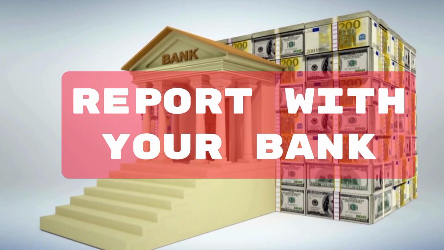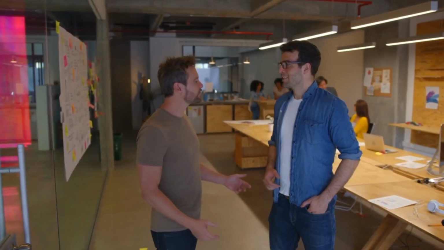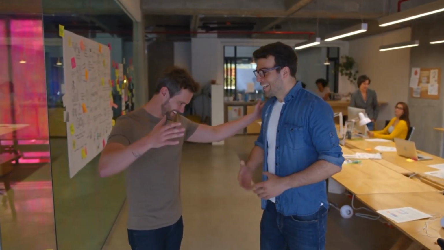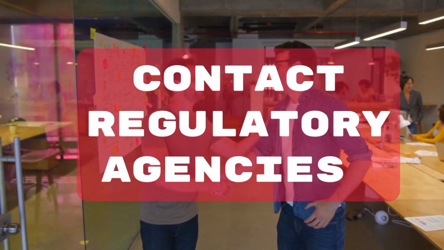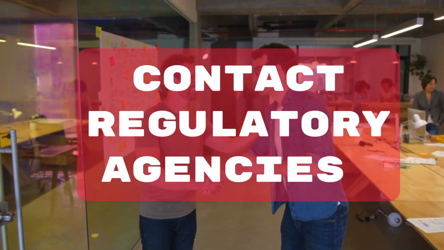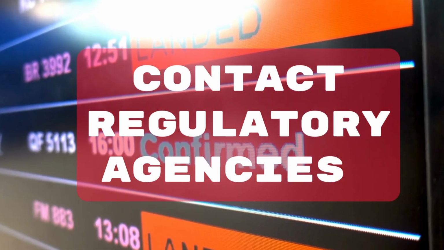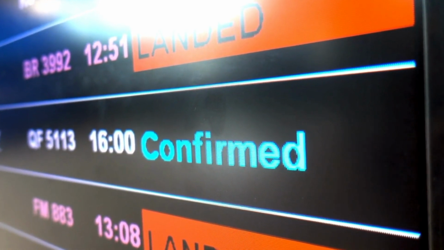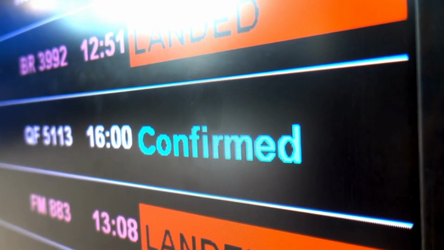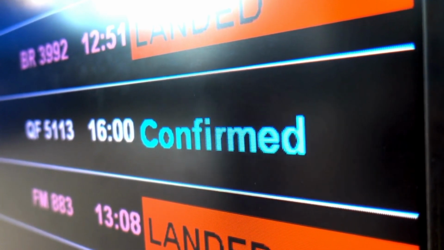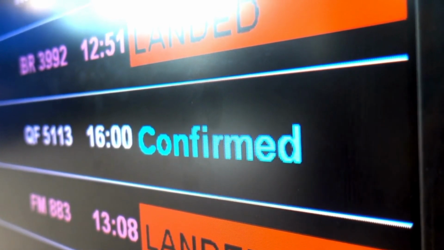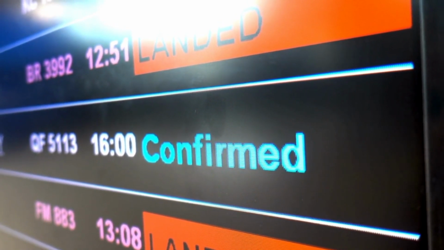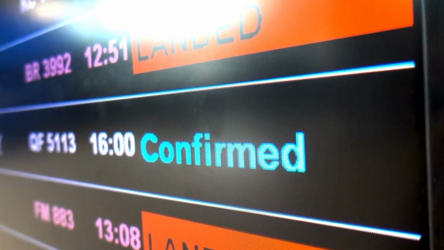But if it's a credit card, and so far we're talking about credit card here, you might want to talk with your credit card issuer or your bank to help you resolve this issue. Now you can also contact regulatory agencies. A lot of people have told me about this, but I don't really put it into practice. But when I told someone, the person was able to get a solution with this. So you contacting the Better Business Bureau, BBB, or filing complaints with regulatory agencies like the Attorney General or FTC, although this is kind of another type of step that you need to take.